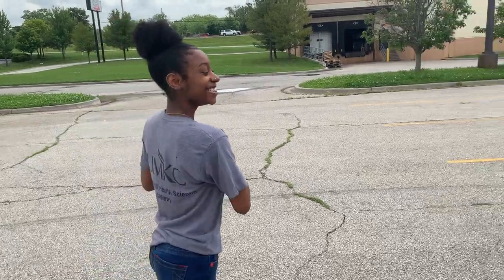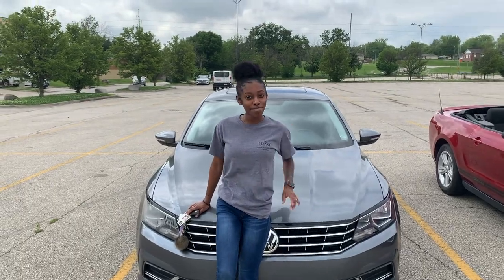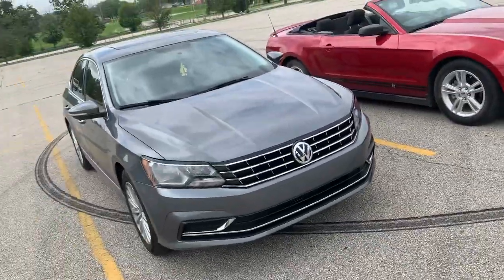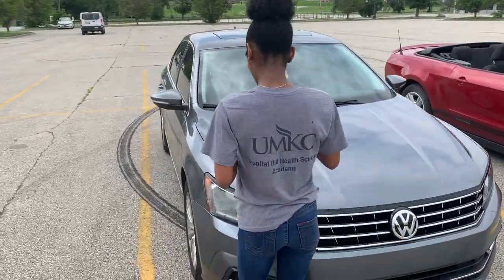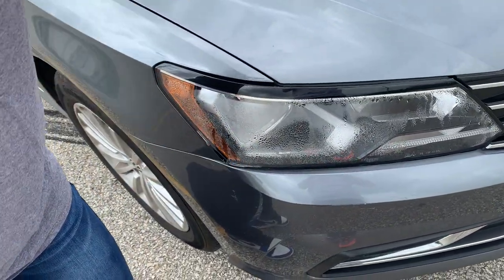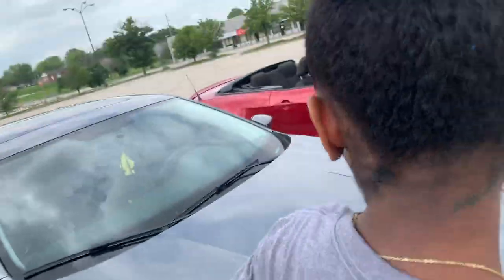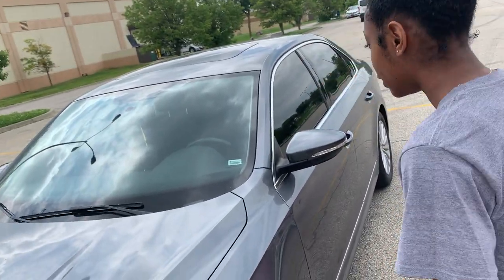Whip number two for Miss TT. This is my car. Her name is Storm — I had to think about it, I forgot the name. Her name is Storm, obviously because of like the color. This condensation literally appeared like a week ago. So if y'all know anything about condensation in the headlight, let me know because it's freakin' ugly. Hey mechanics, comment down below — no for real, mechanics, comment down below. Or if you could fix it and you live in Kansas City, Missouri, let me know.